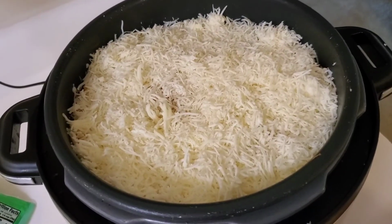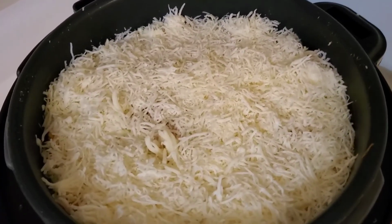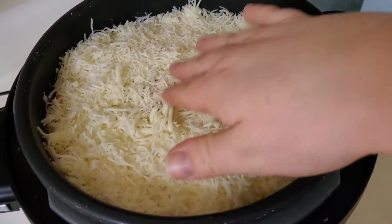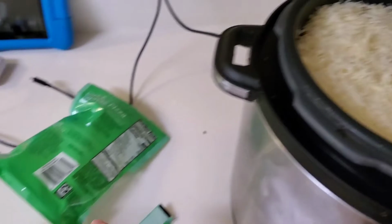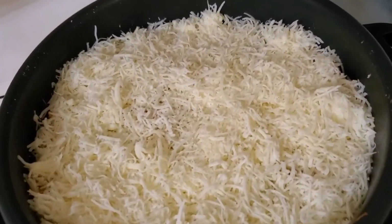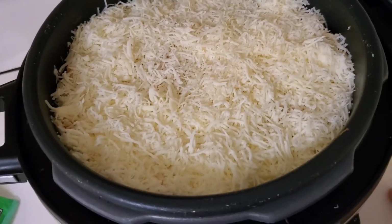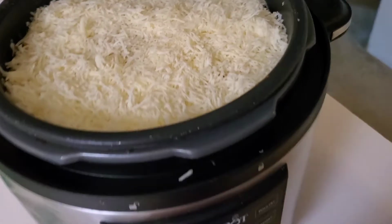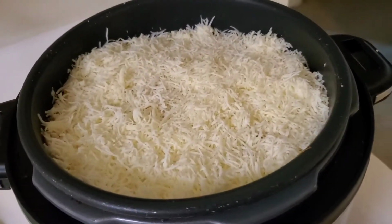All right, so here's how it looks with the cheese on it. I actually was kind of shocked. I thought it wasn't going to cover as much, but it actually made quite the nice cover. And like I said, there was just a little bit left in that other bag that I threw in because I just wanted to use it up. But as you can see, really good. I mean, we'll still probably put more cheese on. We'll probably put Parmesan on when it's done. But I'm going to put the lid back on, let it cook, and then I'll show you what it looks like when it's all done.